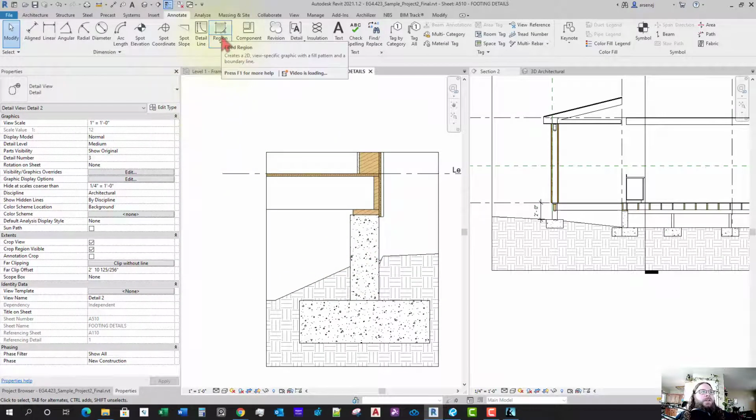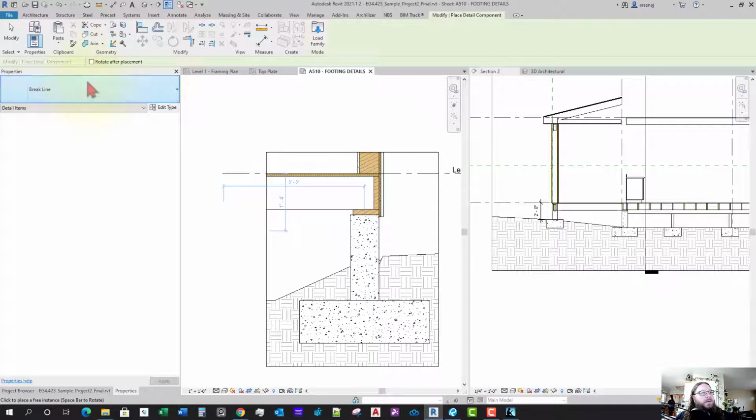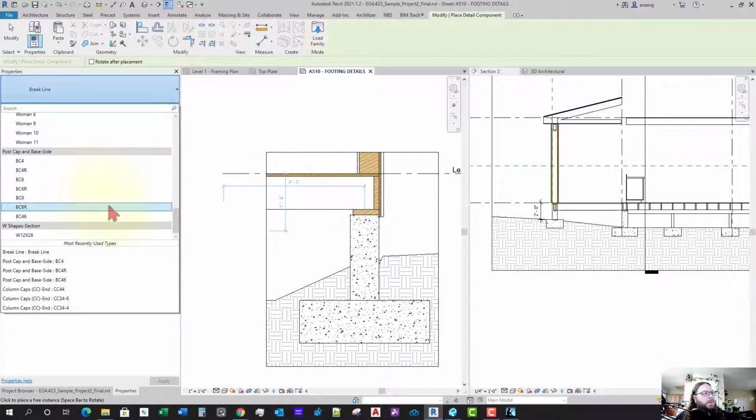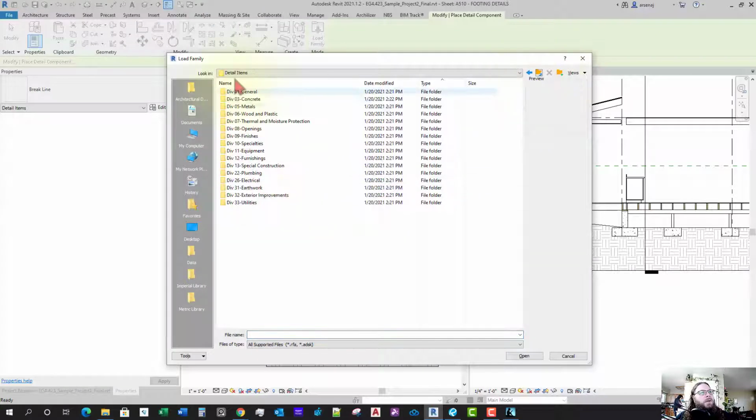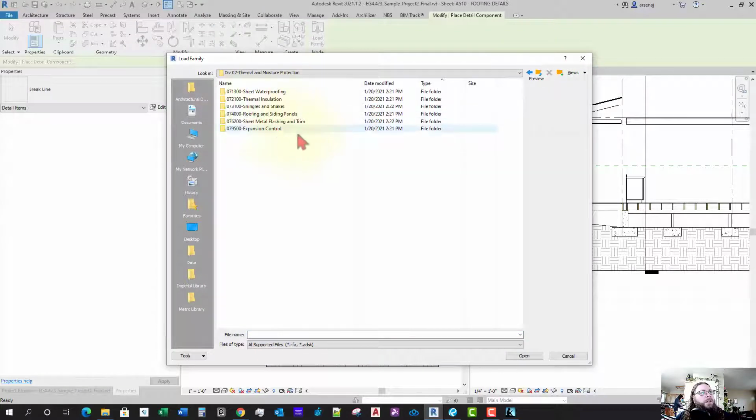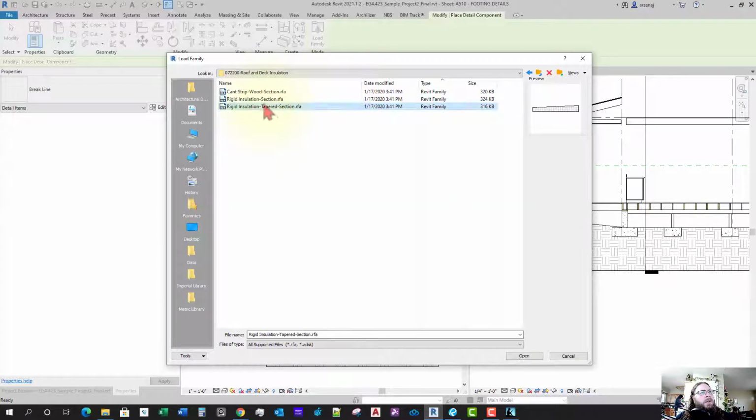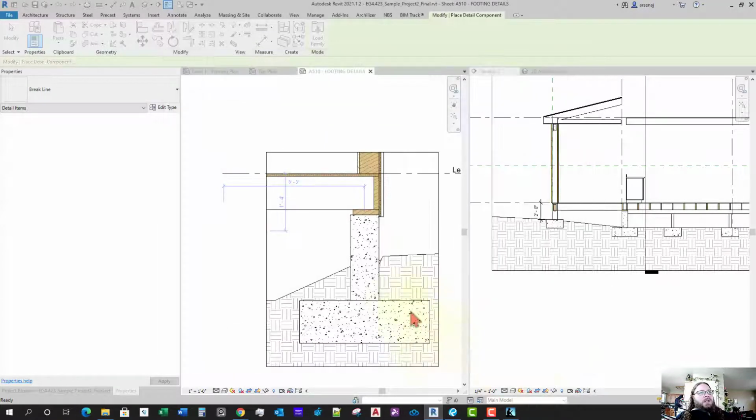So let's load a detail component. We'll go to thermal and moisture protection, and then we'll do thermal insulation. And we'll just do this rigid insulation selection section.